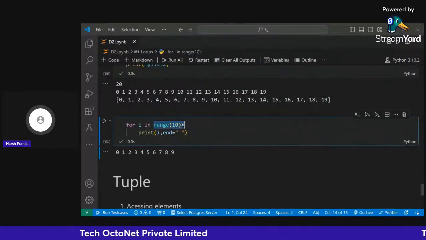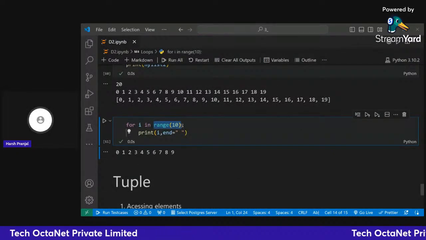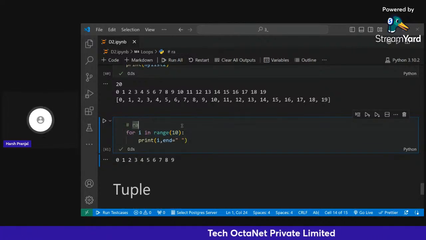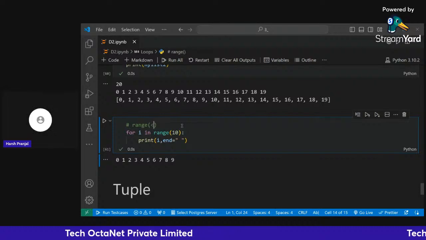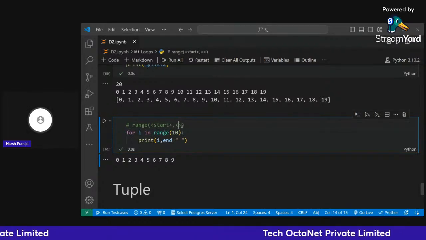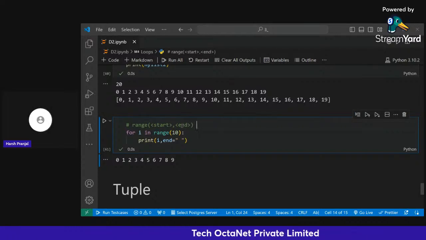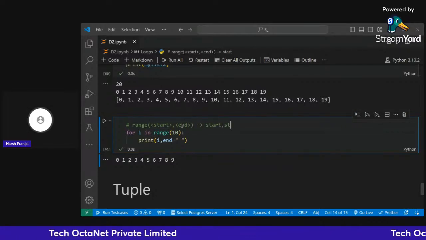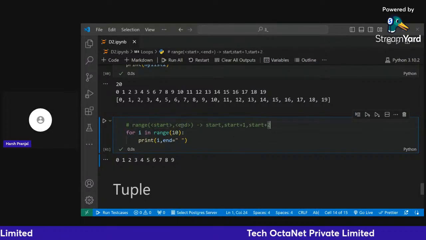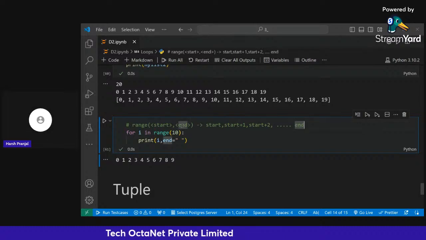What is this range? Range is again a new method. The use of range is that you provide a start, you provide an end, and range produces each and every number from start up to end minus 1.